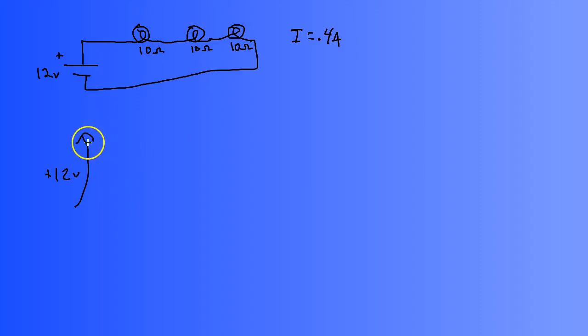It would be like you're skiing down the hill, you go to a flat part, and then there's a drop when you cross this resistor. So there's a drop here. Then you're skiing along, and there's another one, so you drop again. Skiing along, and there's another one, so you drop again. Now you're back down to 0. Since they're the same amounts of resistance, clearly they're going to have the same drop across each. 12 volts divided by 3 should give us a drop of about minus 4 volts across each resistor.